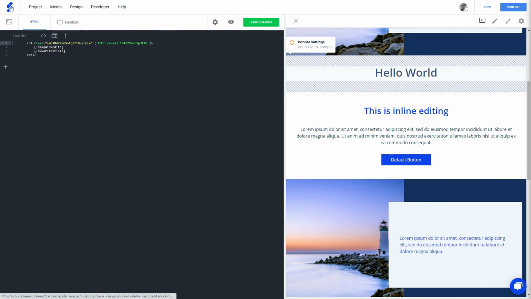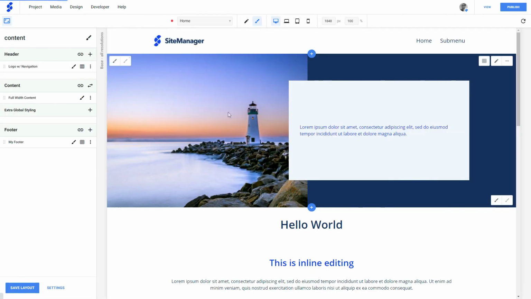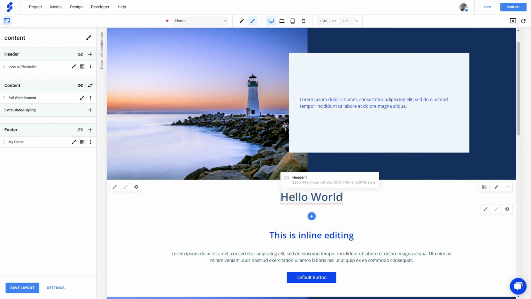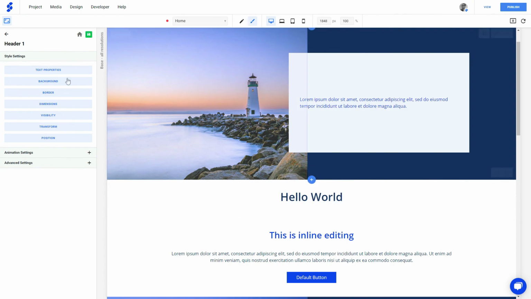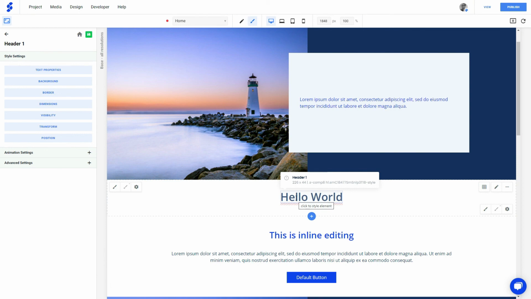When we return to the design editor, you will see that we now can click and select our header 1 and change the styling just as we could do with the other elements, and we didn't have to program anything. We didn't have to add the design panels by ourselves or even create the CMS functionality. And this is how easy it is to add snippets to your code.